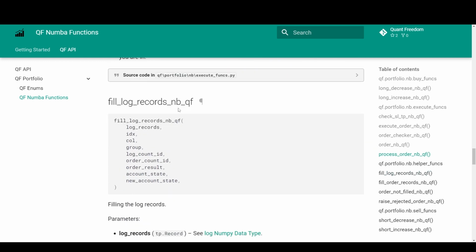Oh wait, what? Fill order records. We gotta change that IDX. We gotta change that to bar. And then we've got to take these.